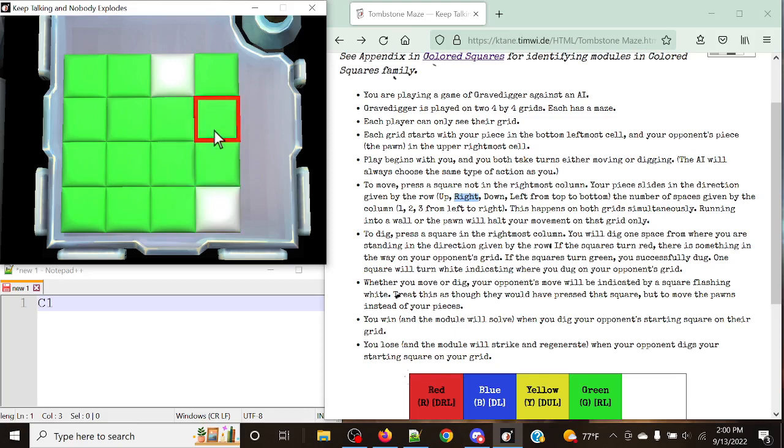So what happened here was the pawn went down 1 space, which was right here. And what we tried to do is we tried to go right. And then what happened was that we couldn't move at all, because if you happen to run into anything, it doesn't strike you, but it will immediately stop you at that point. So if you were to go, for example, 3 up, and there happened to be a wall in the second space, it would stop you there. And in this case, we tried to go to the right, but obviously this did not work.